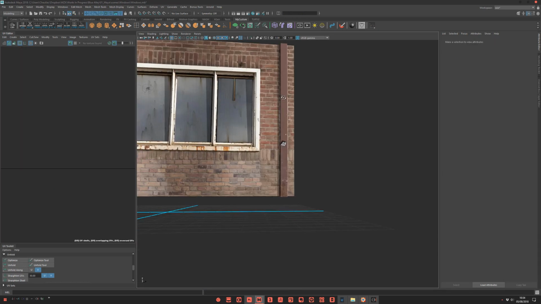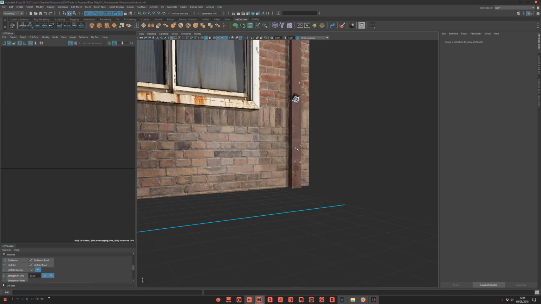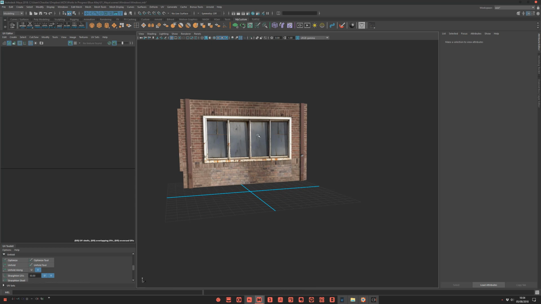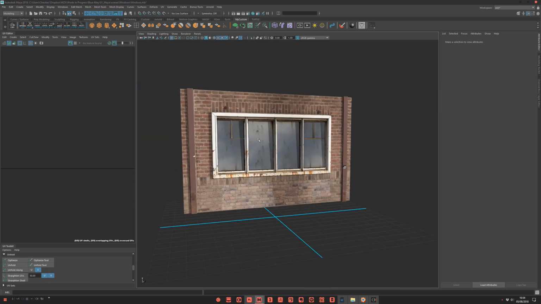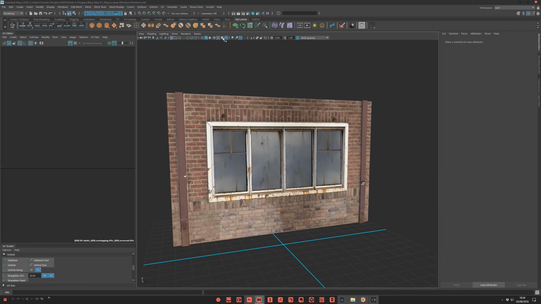And voila. Nice. See, with without the lighting.